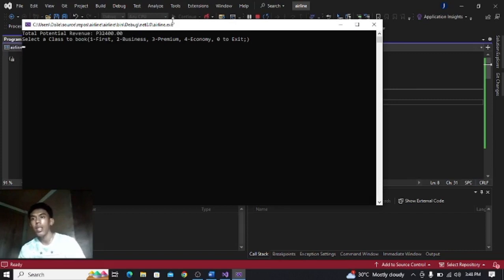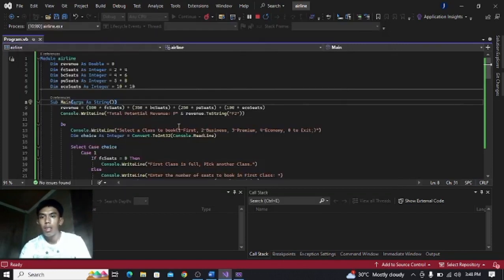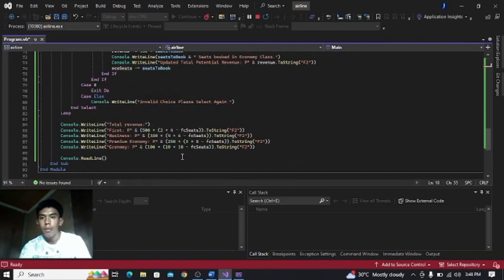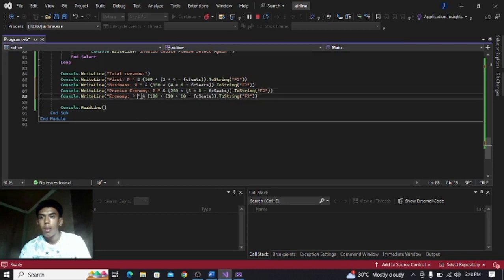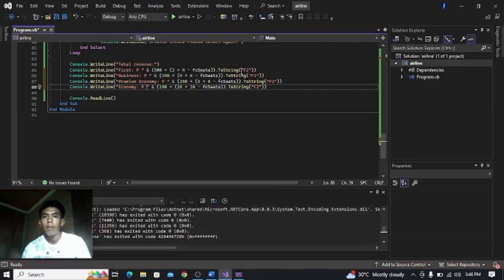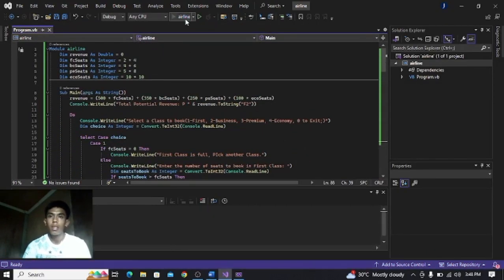So here, as you can see, our total potential revenue is here. So we got $332,400. I mean, let's turn this to pesos. Let's not use dollars because we're in the Philippines.